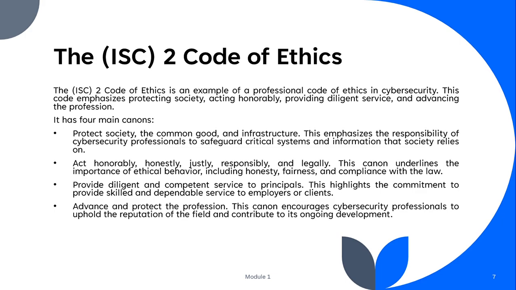Okay, so the next canon is to act honorably, honestly, justly, responsibly, and legally. These are all words that we know. We all know what it means when someone tells you to act honorably. Honesty: you have to be truthful. You have to say things the way they are. You have to be just. You have to use whatever level of access you have responsibly.